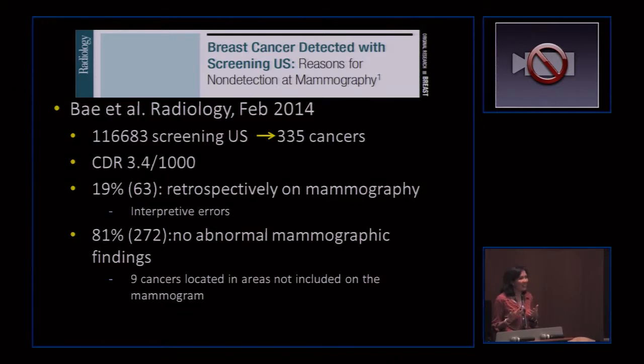And why is that? I'm not really sure why, but I do know that even though the rate of breast cancer is lower in Asian women compared to women in Western countries, the rate of having high breast density is much higher. About 70 to 80% of Asian women have dense breast tissue. So they've been screening with mammo and ultrasound without controversy.